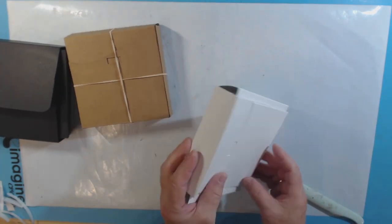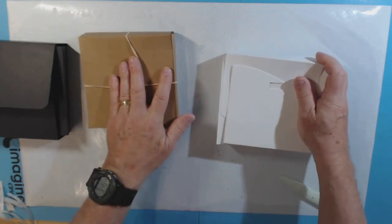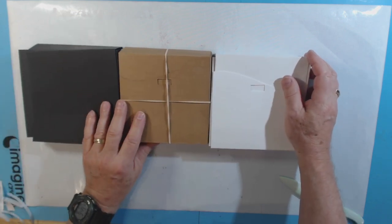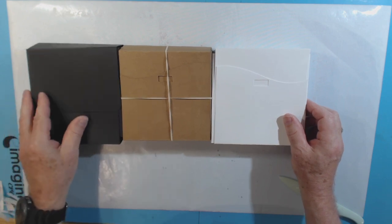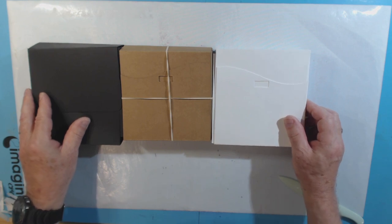That one in there, that one in there. Okay, there we go. So, you get three of these boxes for a fairly reasonable price. And once you've got one together, it's not too hard to put the other two together. So, I hope this helps you with this, and in our next segment, we're going to talk about doing the basic decorating of each of the pages in terms of getting down some background paper.